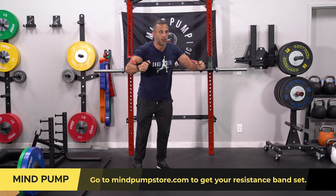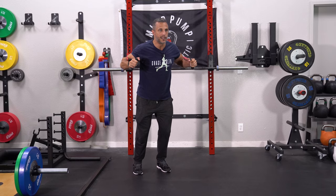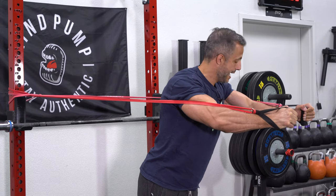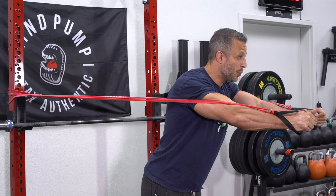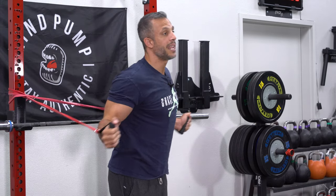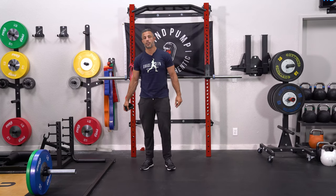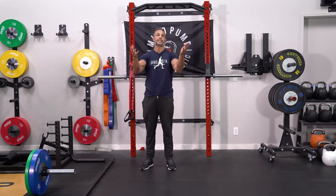So I like to do them really slow and keep the whole body active and tense. This is the tempo I like to use when I do a band press. Notice my feet are together, core's tight at the top of the movement — I'm really squeezing my chest. At the bottom, I'm still maintaining tension. I tend to find higher repetitions with this exercise to be more beneficial, so I like to tell people to aim for 15 to 25 slow, controlled, squeezing reps.